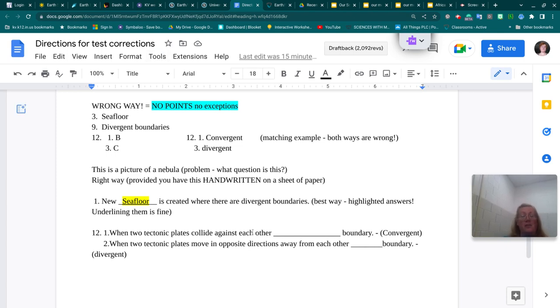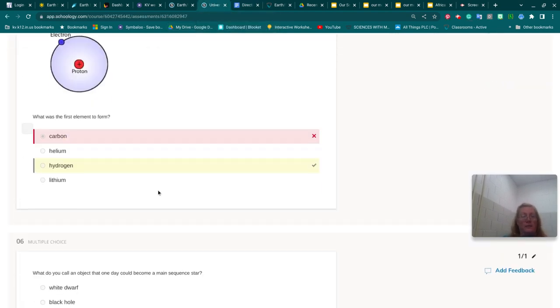If you have any questions on how to do it, you're not sure how to write something out, or you want help rephrasing it, come down during SRT, go to Mrs. Myers during SRT if that's more convenient to you.